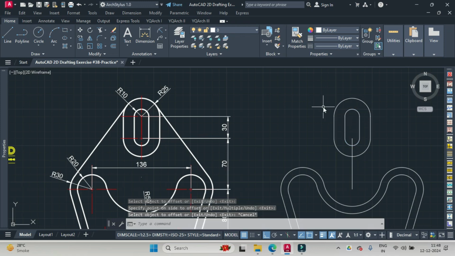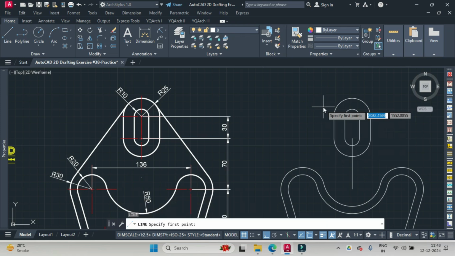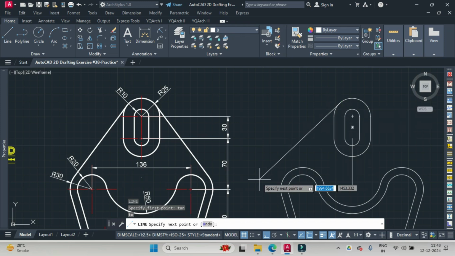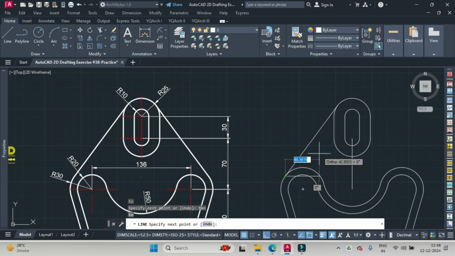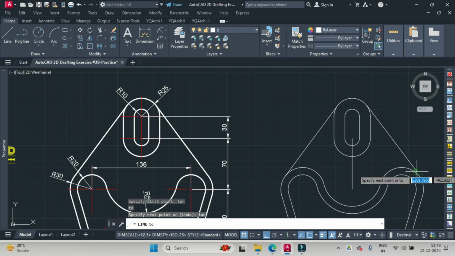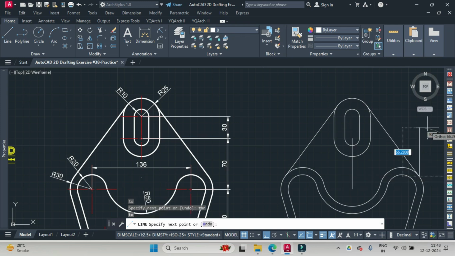Then we press escape. Then we draw one line which would be tangential to this circle and tangential to this circle. Enter. Another line tangential to this circle and tangential to this circle, like this, and then we hit enter to come out of the line command.